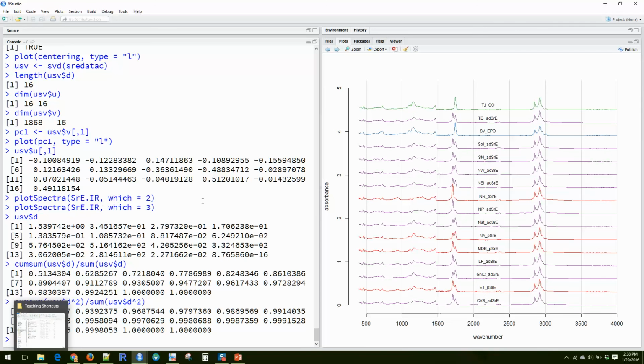I'm not sure. So I want to say this is what I'm supposed to do, and that the first component alone captures about 89% of the variation. That maximizes, and then the next one adds an additional 4%. And so we can look at each of these components. Okay. Does this make sense?